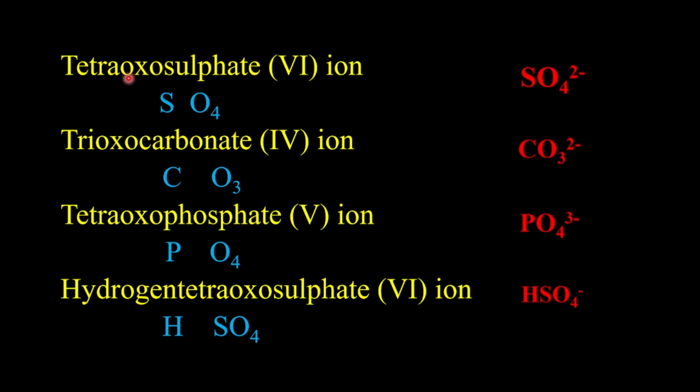Whenever you are given an ion, we move from right to left. So in your writing, what you have to do, you start with the number here. So as it is indicated here, tetra for 4. Then you move to oxo, which is also here. Then the sulfate, which is S here, is also indicated. Now we want to see the charge which is on this ion.